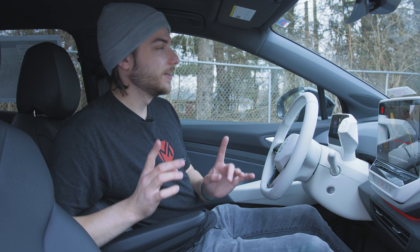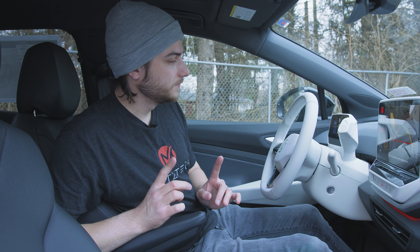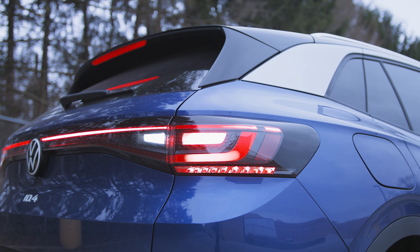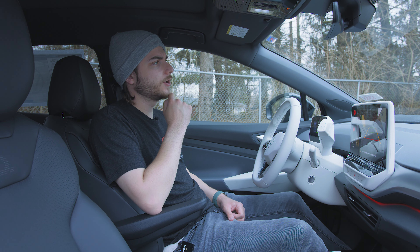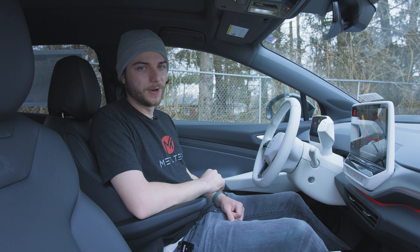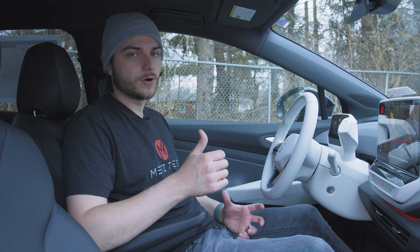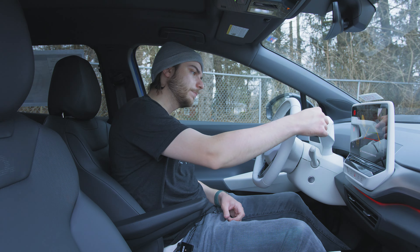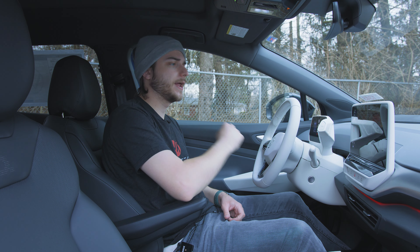You can hear that noise — that space noise. In my full review I called it an ethereal hum, and that is the best way to put it. It lets people know you're in reverse or you're driving. It works up to 18 miles per hour, or 30 kilometers per hour. But we'll go ahead and turn that off for now and take a look at some of these displays.